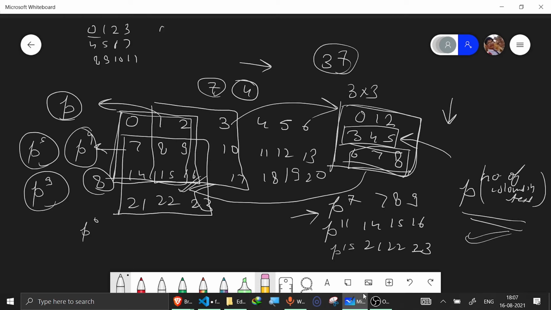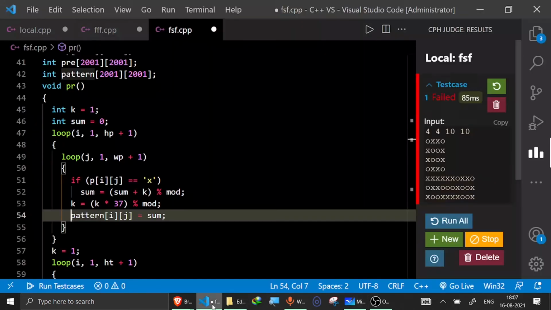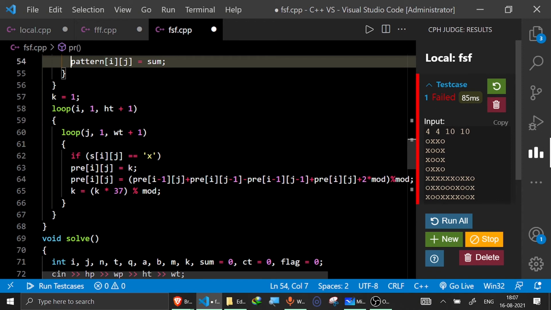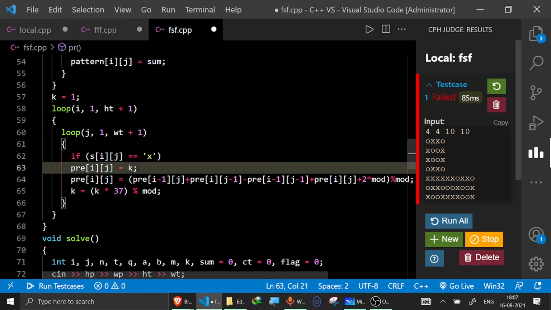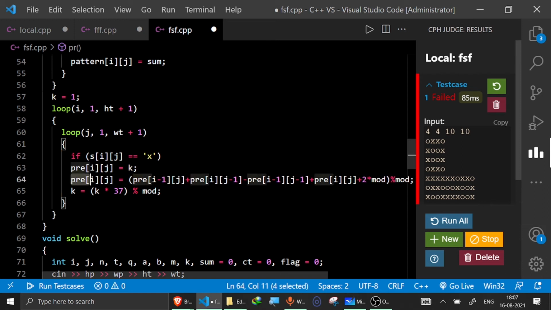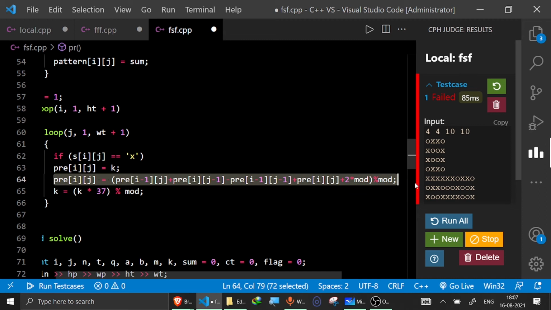So this value would store for 0, this value would store for 0 plus 1, this value would store for 0 plus 1 plus 2, this will store 0 plus 1 plus 2 plus 3, like this. But the text matrix is a bit different. It would just store the values. So if this comes out to be X, I would firstly store with this X, the value, the power of prime, and then I would just use the basic 2D prefix matrix storage method, which is generally used.